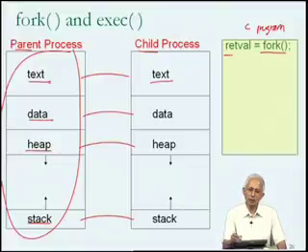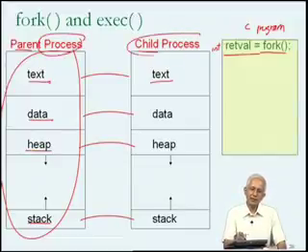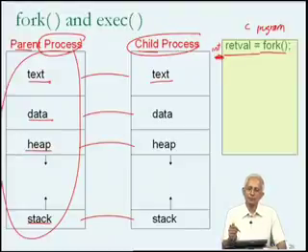And therefore, when I call fork, I call it with an assignment, and I remember the return value from fork in the variable called retval. Retval is an integer. So the integer variable retval. Now, in what follows from what I just described, you understand that both the parent process and the child process are going to continue execution from this point in the program. In other words, the point at which return has been transferred back to my program from the fork system call. So both the parent and the child are going to be executing at this point in the program with basically the same, practically the same memory image.